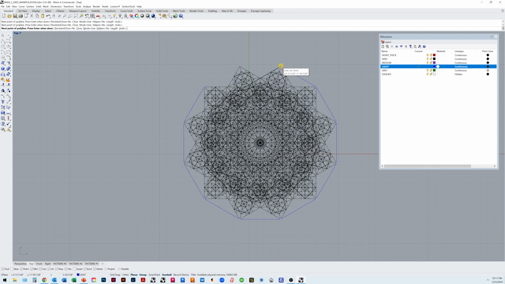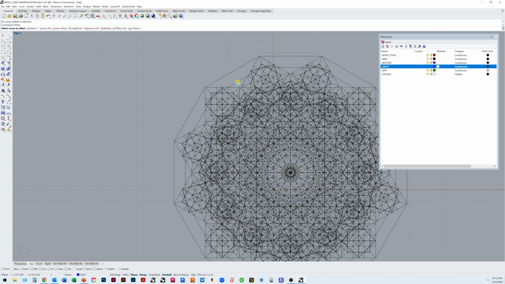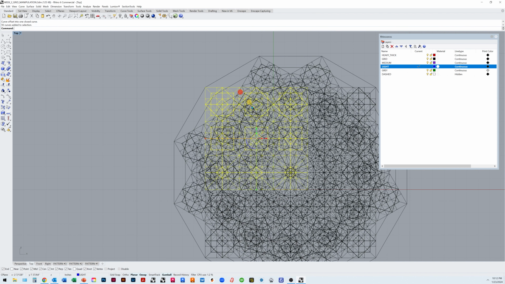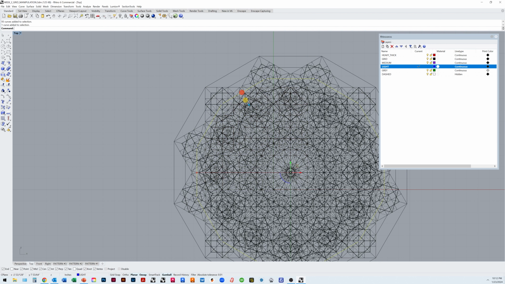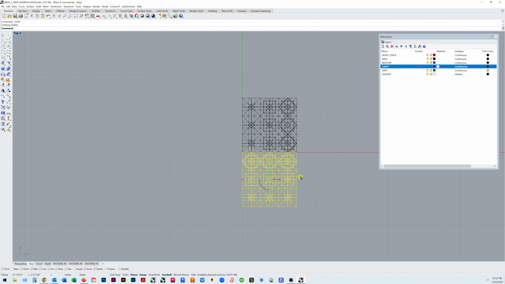Right? So now I have a pattern with a larger pattern outside of it. So now I have this outline. Maybe I want this offset, and I want to create sort of a secondary order within that. Right? So that's polar array. So let's undo that and go back to the original.